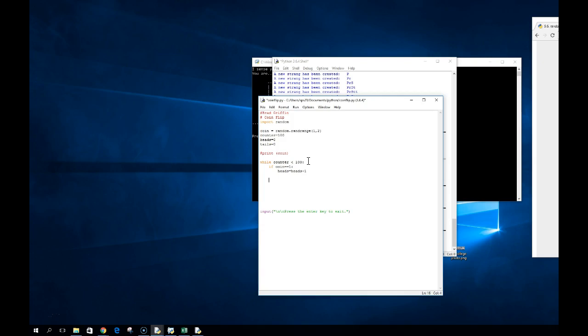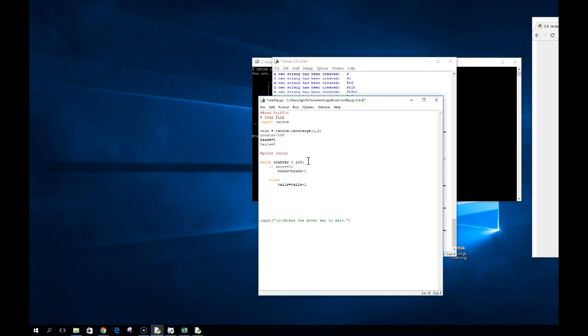And now I'm at the else stage. The good thing about flipping a coin is I know that it can only be one of two states. I don't really need an elif. And I'm going to say tails equals tails plus 1.